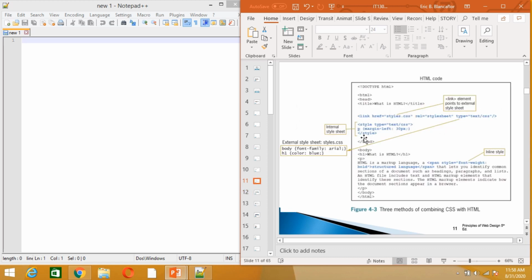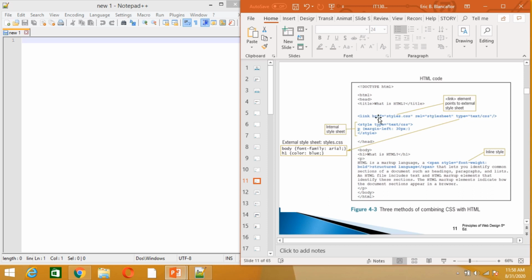And then here on top, that's an example of an internal type of style sheet. In the internal type of style sheet, all the styles are placed within the head, and then automatically the browser will apply those styles in the body. Example, like in here, I have applied a left margin of 30 pixels to the paragraph. So the browser will check all paragraphs and apply a left margin of 30 pixels to all paragraphs. So that's how it is.